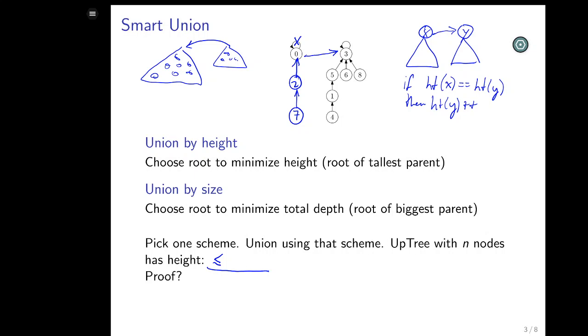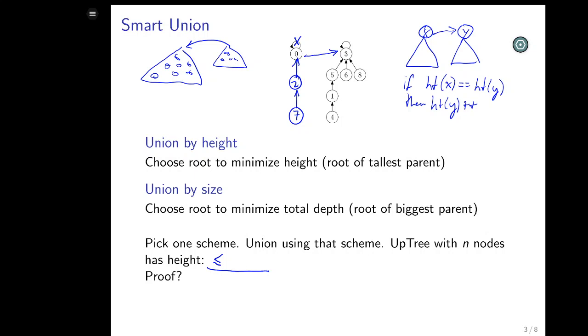We're trying to get a bound on height. And do you remember how we did that before? When did we do this before? First of all, do you remember? AVL trees. And when we wanted to bound the height for AVL trees, what did we do? How did we do that? Well, rotate was something that allowed you to balance an AVL tree. But if I gave you an AVL tree with n nodes, you're supposed to say, well, the height is no more than log n, something like that. But how do you remember how we proved that? It's kind of a weird kind of flippy thing that we did.